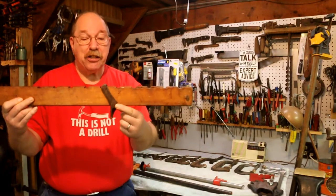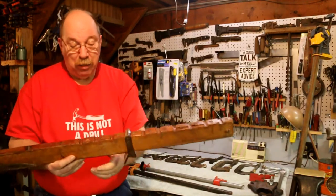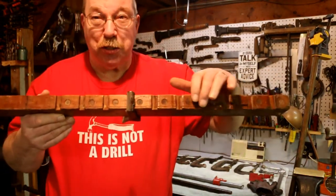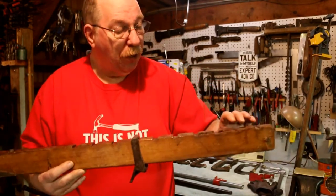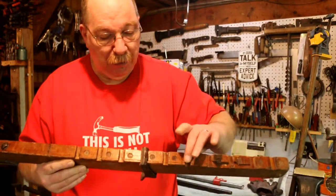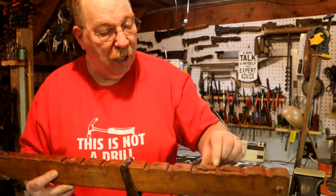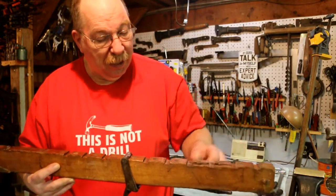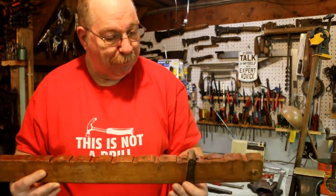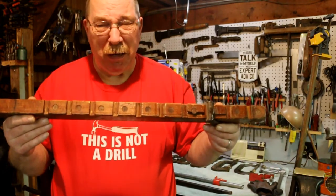It has a notch and the clamp jaw drops into the notch. Someone decided they were going to make it so that the clamp was a little sturdier, and they went through here and drilled in dowels and put them in place. Now I don't know if that really helps, because it looks like they broke off a couple of them on the side there. The clamp still holds, but it was an idea that I don't think made much difference.